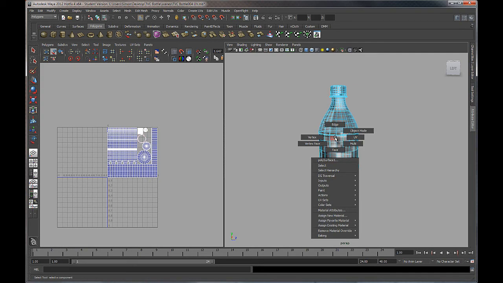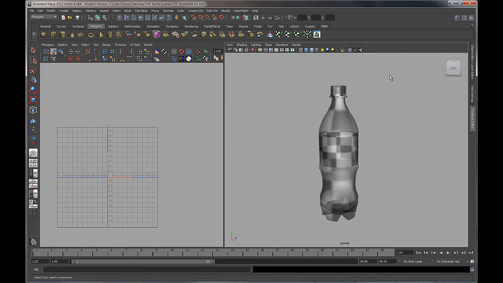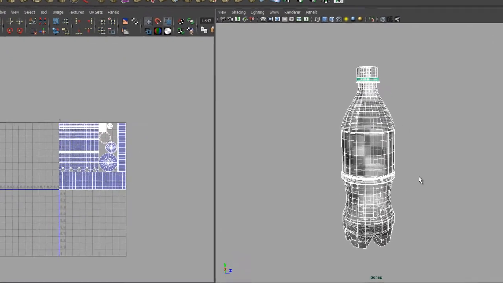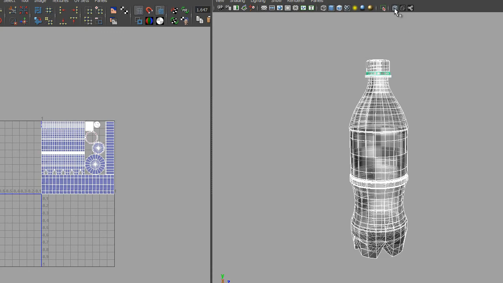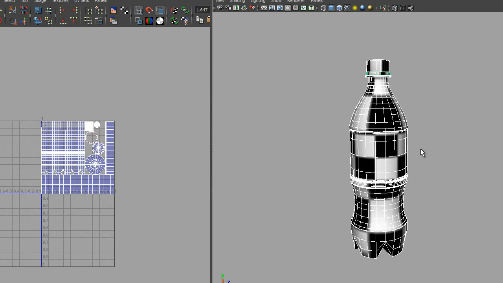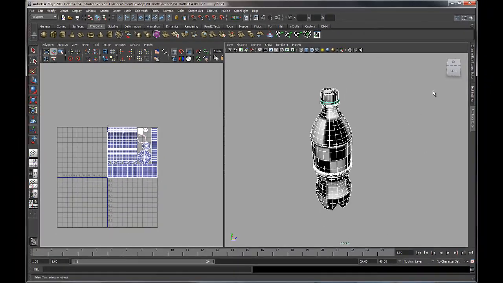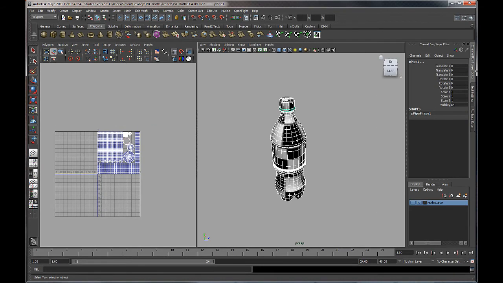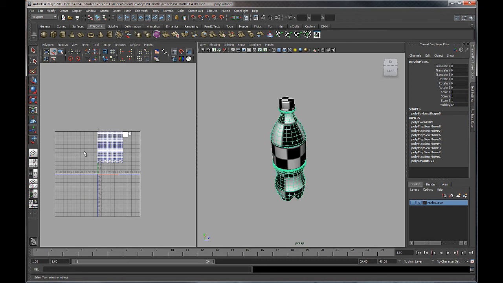So what I want to do here is just right click, select object mode, drag a box across everything, and I'm going to turn the transparency, this X-ray button, off. And if I come up here to the channel box, some of these objects might have a history in them. Like this one, the bottle has a history. And a lot of these are like Move and Sew functions we've done in here. What I need to do is delete the history.